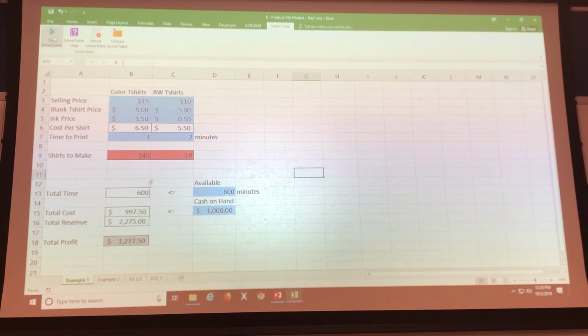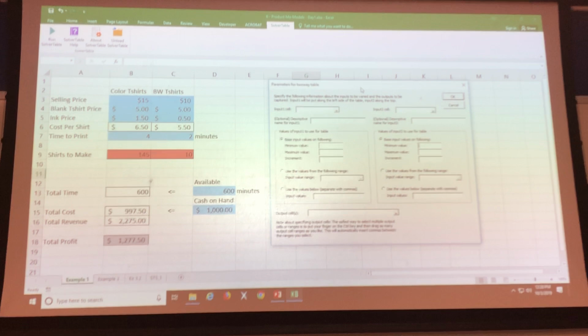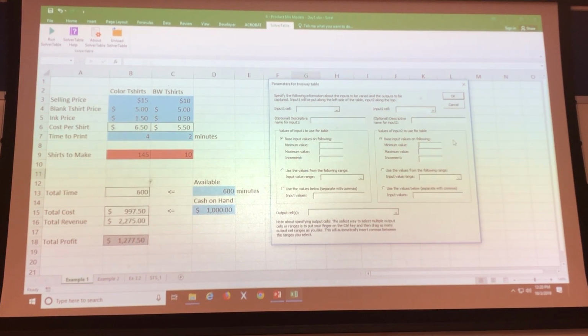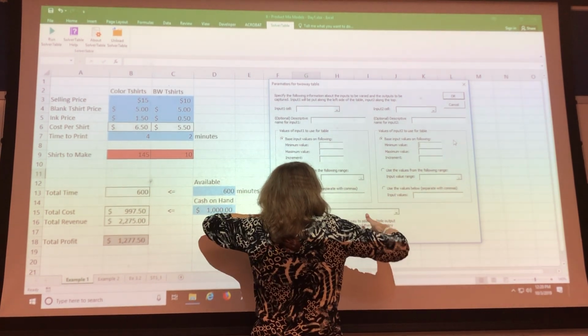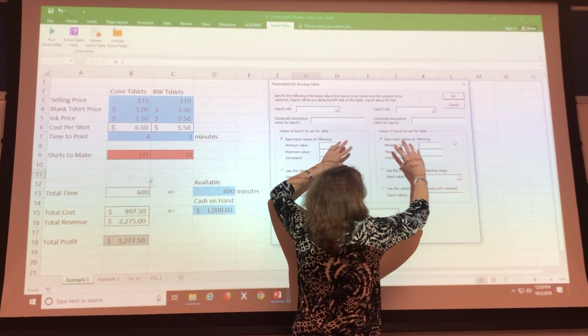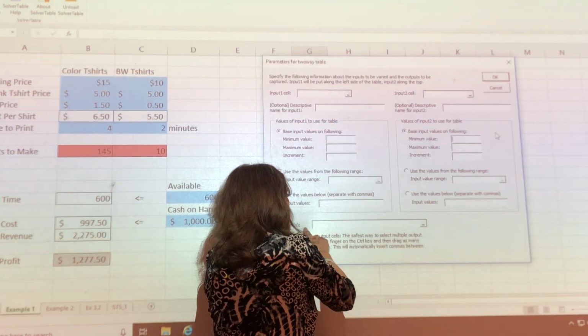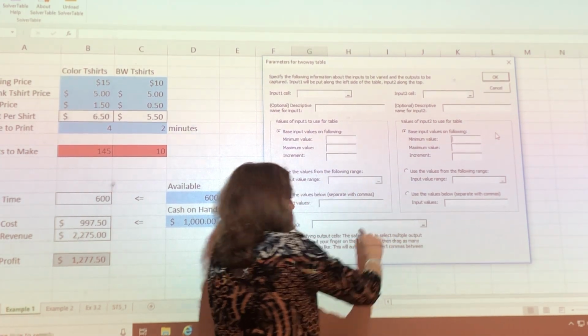All right, so when I say run solver table, it will ask me if I'm on the sheet that has the model. Yes, I am. And then it says, is it one way or two way? Well, we want a variable of time and cash, so this is a two way. So what you have in this dialog box is essentially what you had for the one way. The one way was this. It's just now you have two different inputs. You need to define the parameters for each, but then after you've done that for both of the two different inputs, then you say what you want to see as output.